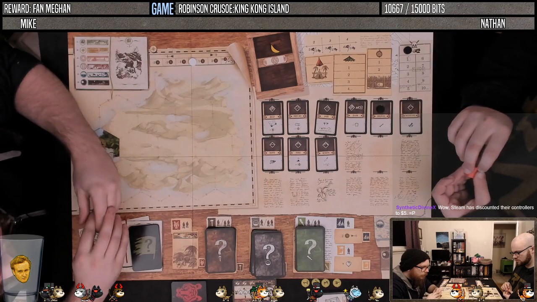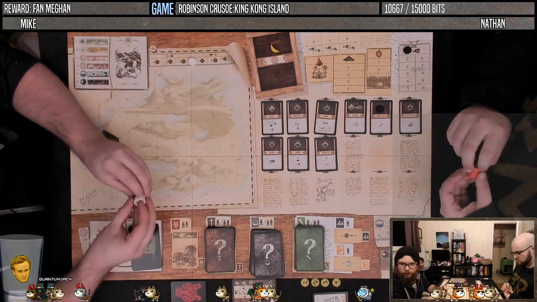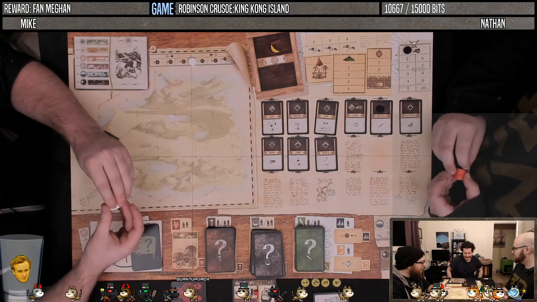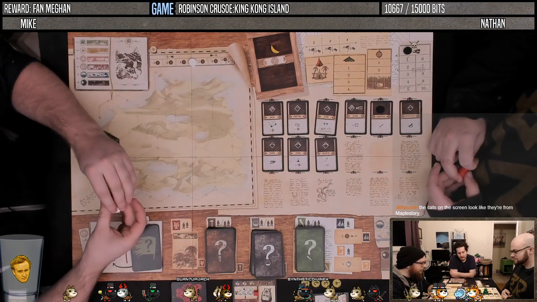We have Friday too, remember? Steam discounted their controllers to $5. What? Yeah, because no one wants them. I want them. Justin. Hey. Hi. How's it going, everybody? Yeah. How you feeling? No, it's just pain. Oh. Just uncomfortable. I thought you died.